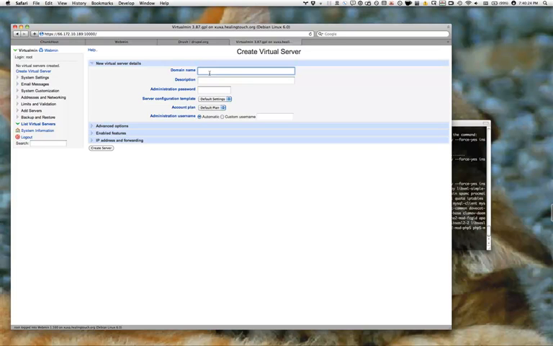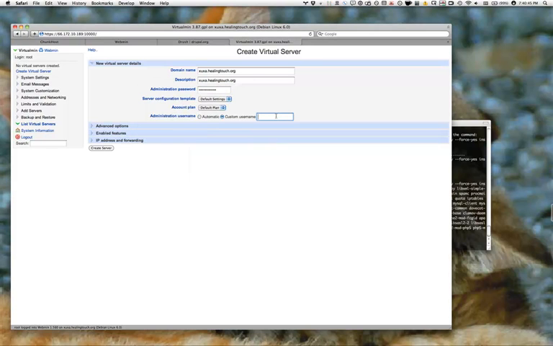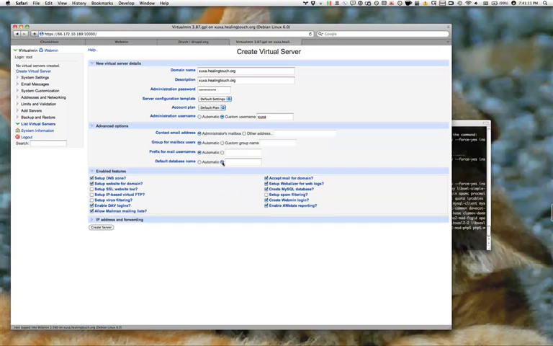So I'm going to create a virtual server. This is another word for a site, or what cPanel calls a domain. Here I'll put in juja.healingtouch.org. Oh, did I type .com earlier as well? And then we're going to reuse the same password. I'm just going to create a Juja username. This is optional. If you don't select this, then you'll actually get a username called Healing Touch, so it's based on what the TLD is called. These are the features that are available, but we didn't actually enable virus scanning or spam filtering or anything, so we're going to leave those turned off. And we're going to set the name of our database here to juja_dev.